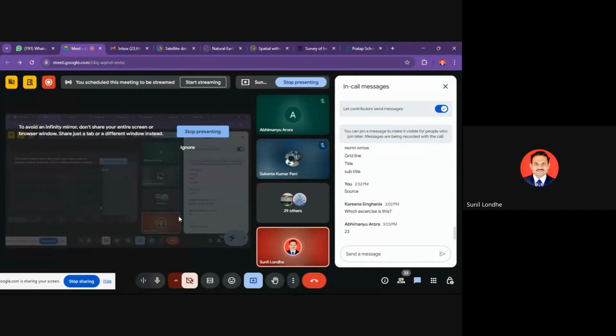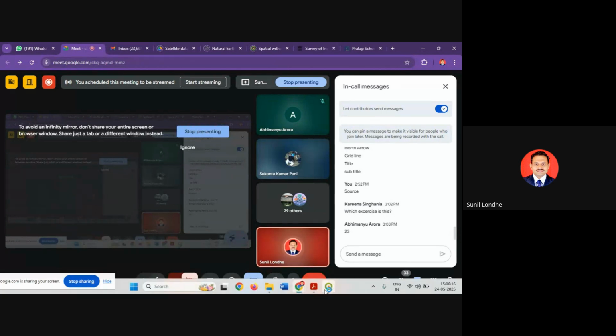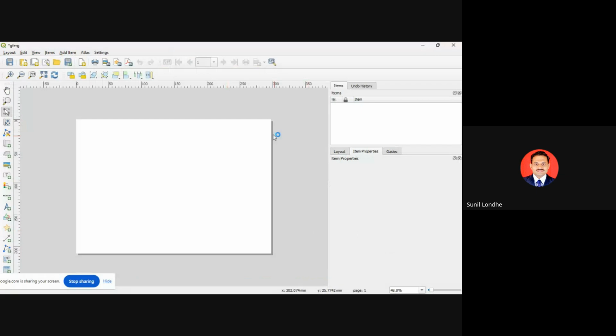So I'm not showing you the further steps in map composition. That you have to do. Most things you will get here only. See, for map composition, all required things will be on this print layout, or you can call it map canvas or print canvas. So everything is here, but you need to use those options logically, like title font, north arrow, its placement, scale bar. So it's a professional map.